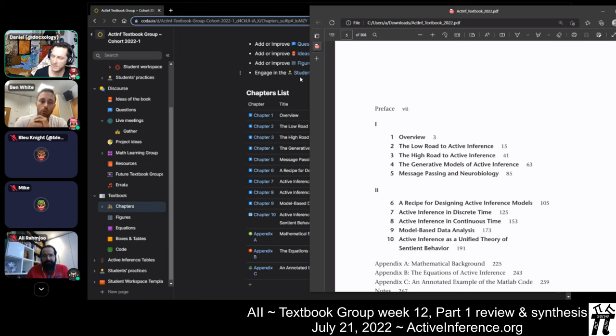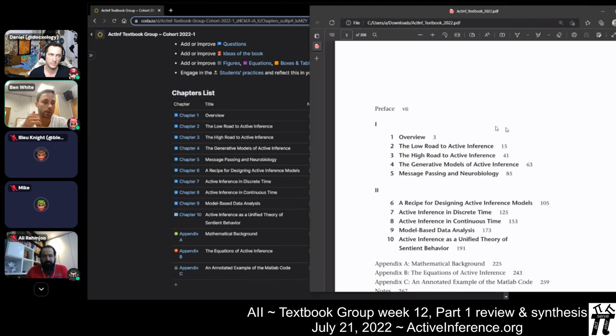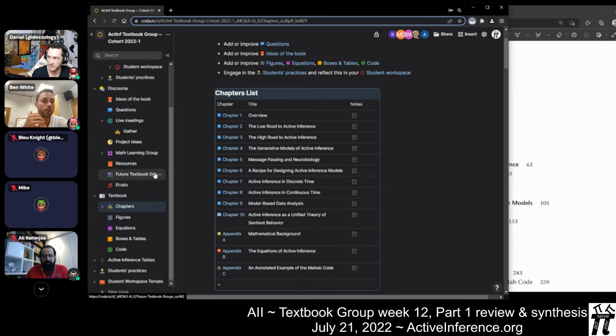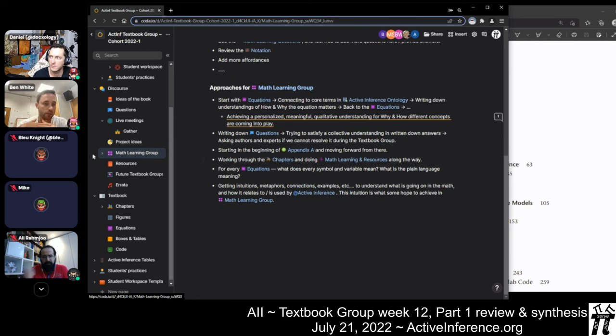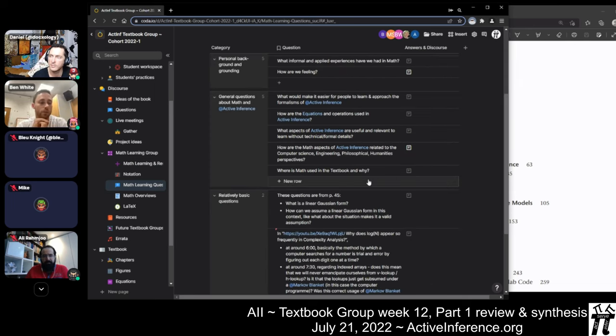And then Ollie. Well, I was just going to say, as I've said to people before, coming from a non-mathematics background, I thought that these chapters were really accessible in terms of the kind of conceptual things that they were putting on the table. But I just wondered what other people's opinions were in terms of understanding the conceptual toolkit of active inference before you've built up a mathematical understanding. Because I'm about to start learning some of the mathematics behind it. And I wondered what people thought of the potential to fully grasp these concepts without the mathematics and what the relationship between the two might be. I'm just curious what other people think about that.